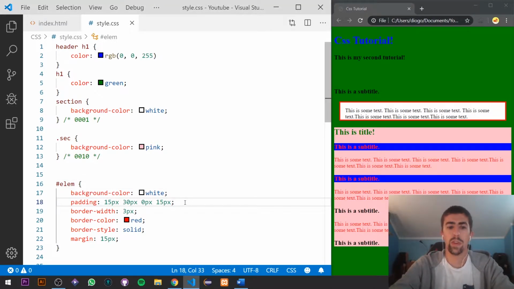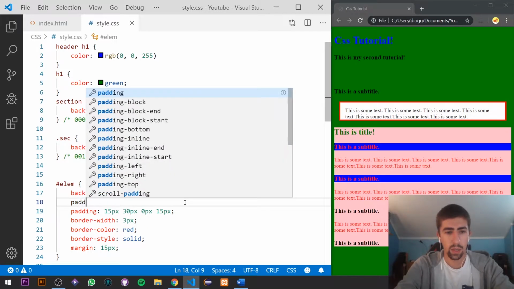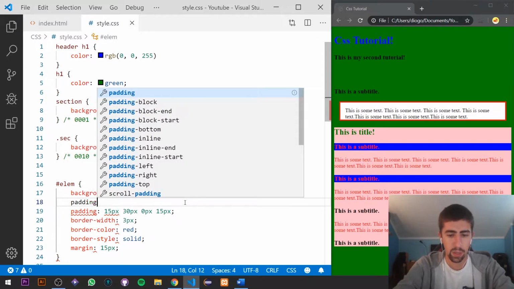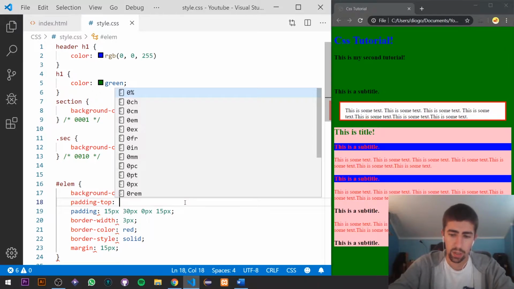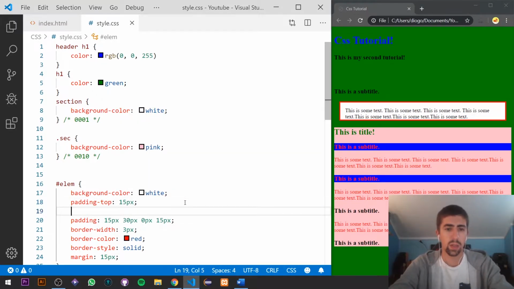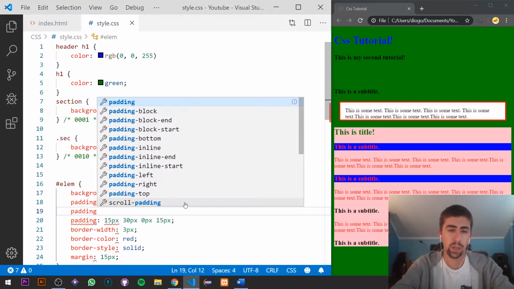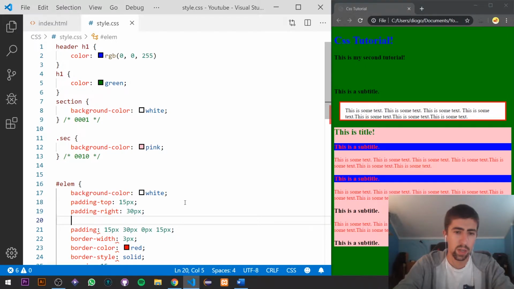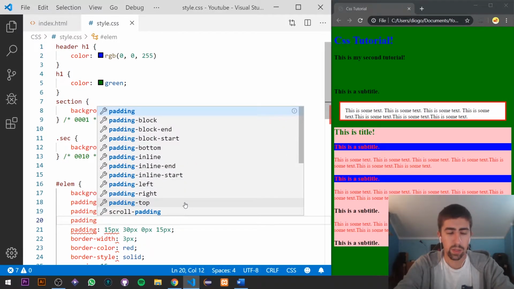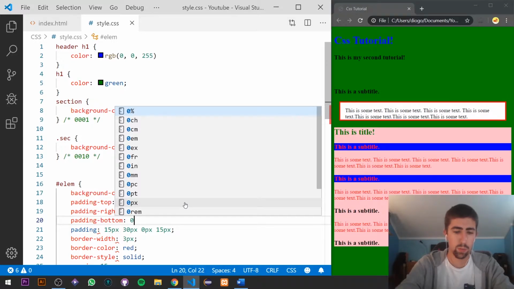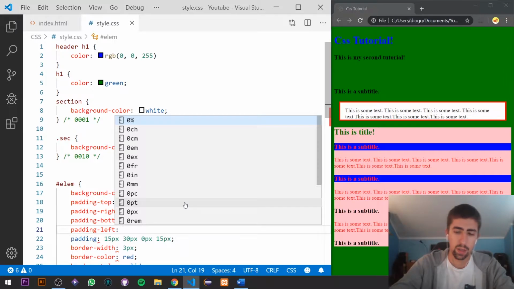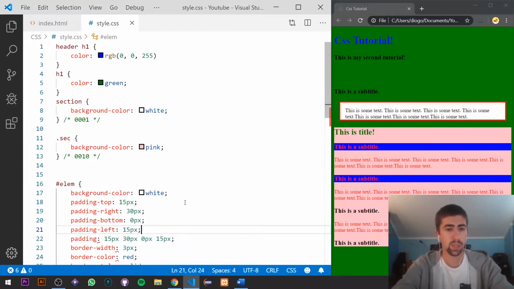You can also define these values by writing padding top, and then 15 pixels, then padding right and add the 30 pixels, then padding bottom and add 0 pixels, and finally in the padding left add the 15 pixels.